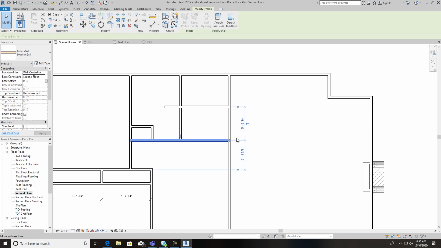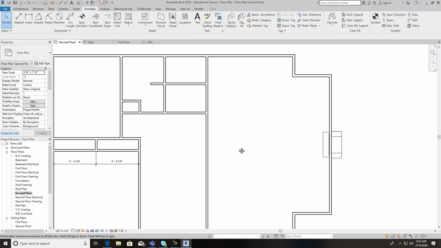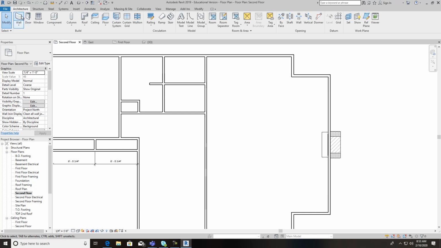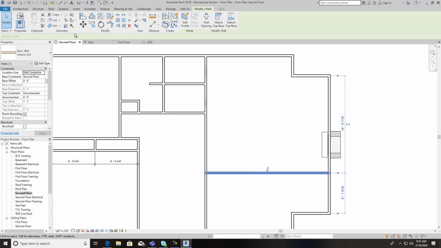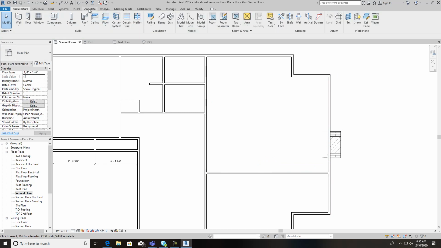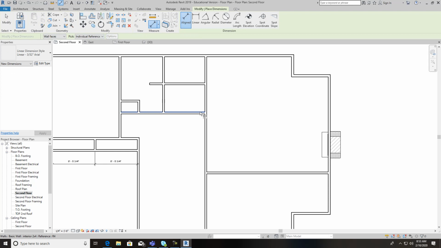Grab this and measure that. 5 foot 9 3/4 is perfect. And then 9, and then we'll put this architecture wall across here. And then we'll grab this. We're just going to annotate an alignment. And I'm going to catch my wall core, center core to there. And it should be 9.